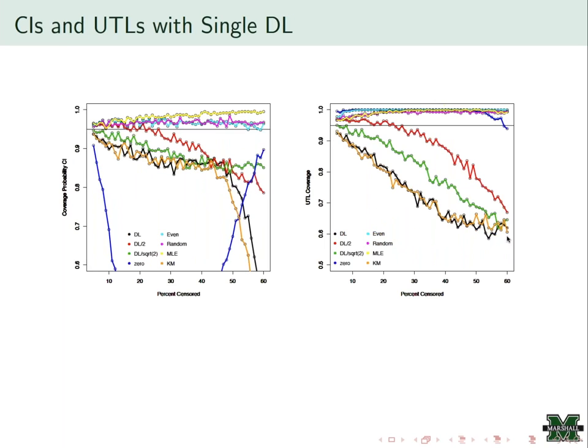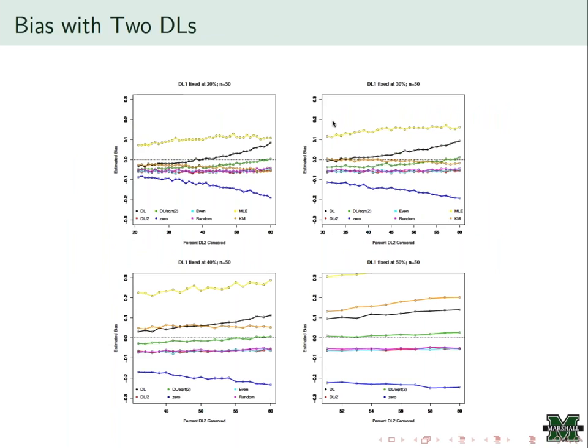Then with the confidence intervals and upper tolerance limits, we were wanting to find methods that were close to this line right here that is 95%. In looking at both of these, it looks like substituting with the detection limit over 2 provides good results up until about 30% of censored observations. Anything that is much higher than that 95% line is much too conservative for any actual useful analysis.